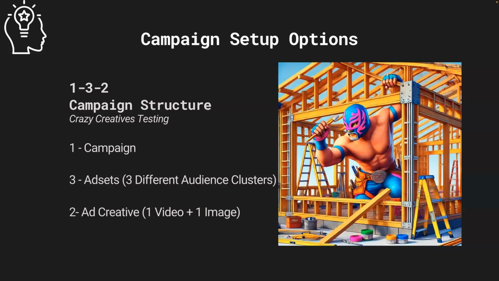It's not a complicated setup. It's just for when you have a little bit more money to test. But if we really want to test a whole bunch of creatives at once, I'm going to start with the 1, 2, and 2 method that I showed you. And then the 1, 3, and 2 method is where I'm now testing audiences. Which audiences is this serving to?